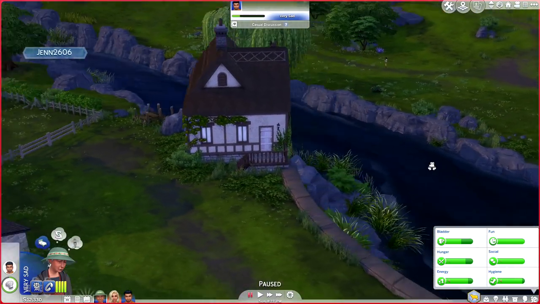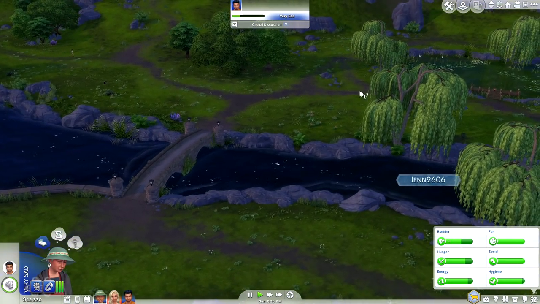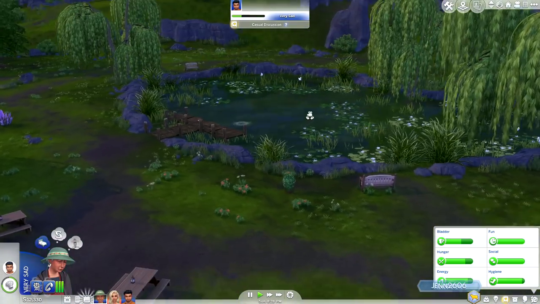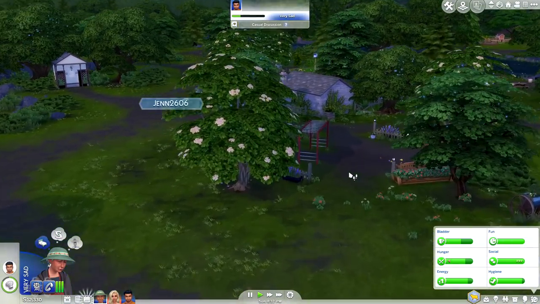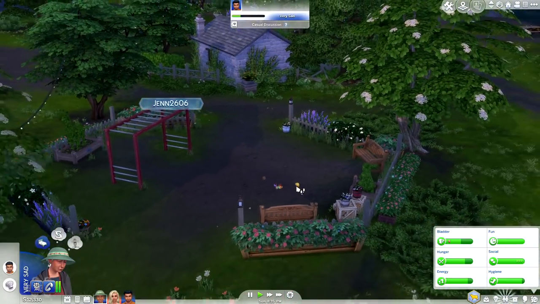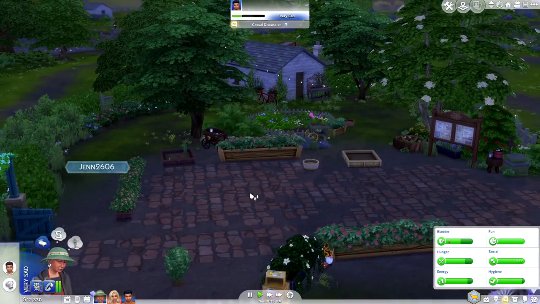So here's the watermill. I think that's what you call that. I'm not sure. We've got a bunch of different wildlife and also some harvestables. Here is our little pond where we can actually fish. And then we've got this little area over here, which is a cute little park for kids. There was mention of a garden. I haven't really seen those yet. Oh, wait, hold on. Whoa. Okay, cool. So here is our garden.